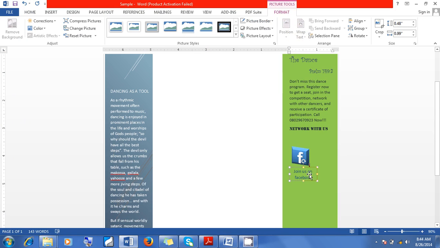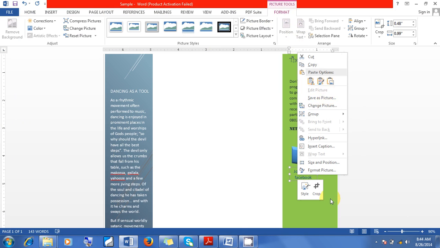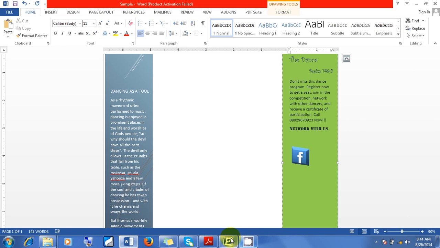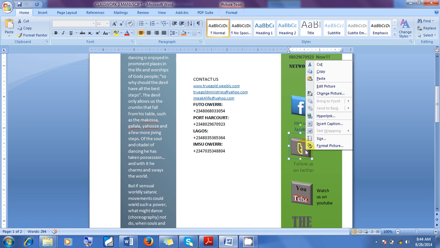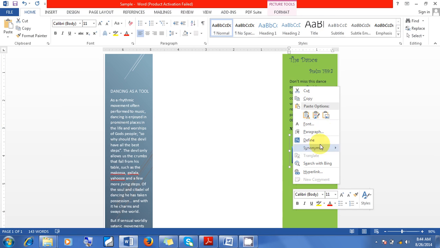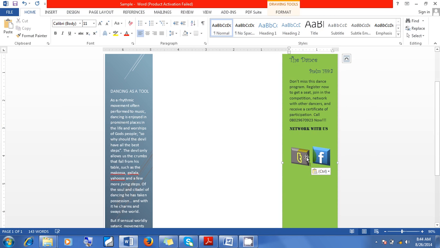Okay, I could have just deleted that. Okay, copy this and paste it. Now they aligned according to where my cursor was. I can cut it again, place my cursor here, enter, enter, enter, then paste it.